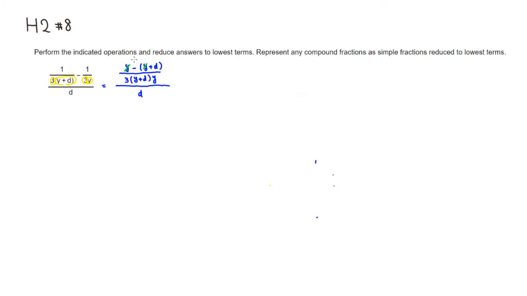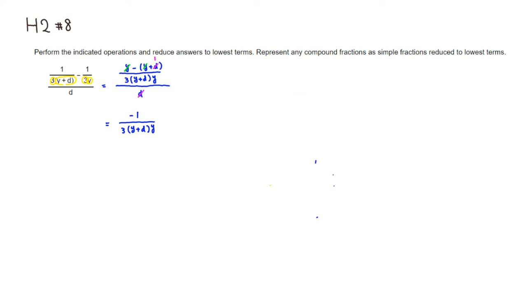Then you also have negative d here, and you are dividing by d. So you can cancel d here and d here, and you're going to have 1 left over, right? Divided by d is 1. So what you get is, let's see, you still have a negative 1 on top, divided by 3 times the quantity y plus d times y.